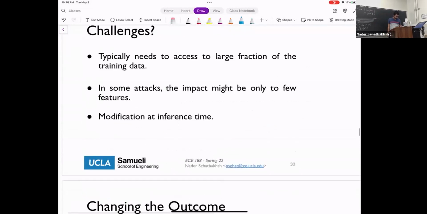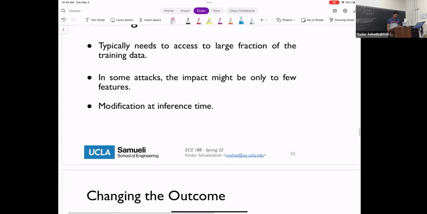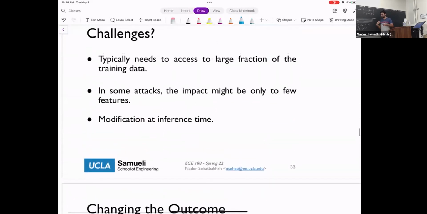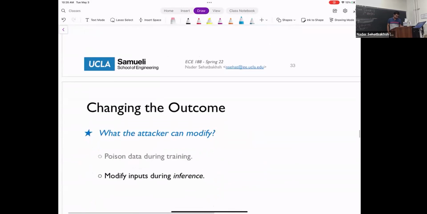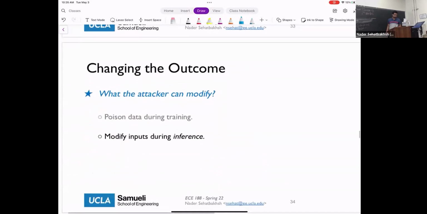There are also lots of challenges, and when you read these papers this week, you will see the challenges in real world setups and how people come up with newer ideas and more sophisticated approaches. Most of your paper readings would be about real world challenges and how we implement this in the real world. Okay. So now let's focus on the second thing, which is attacking during inference time, which we usually call evasion attacks. We evade the system from making a correct decision.